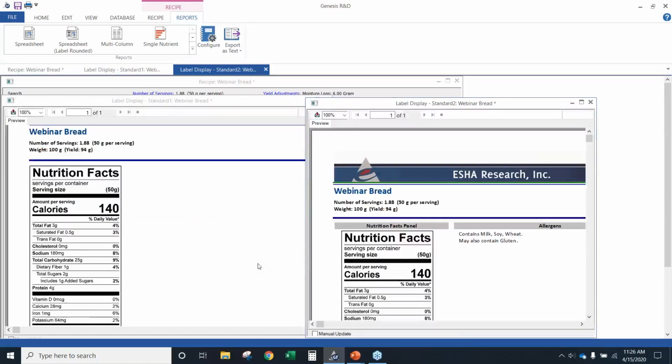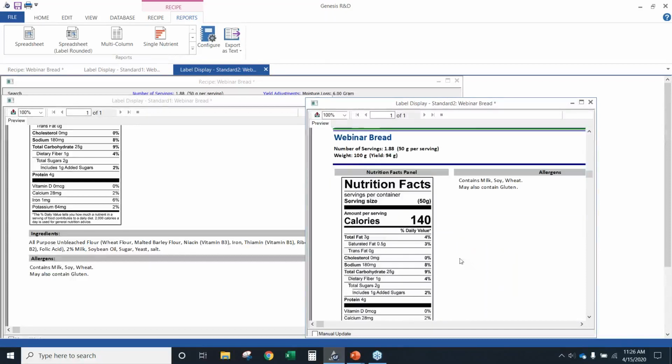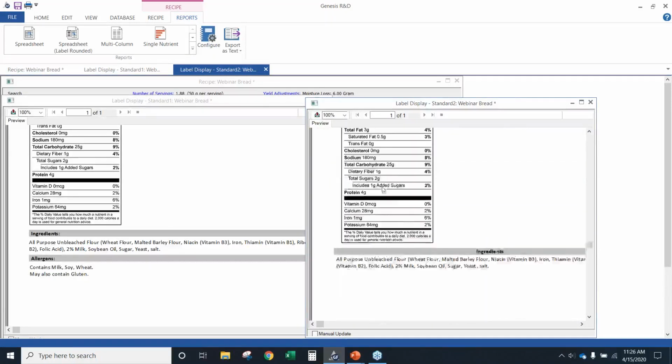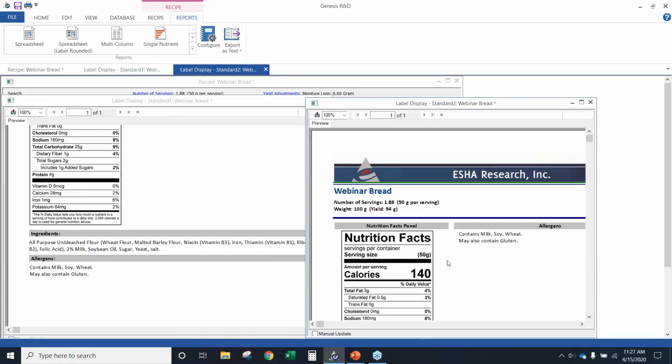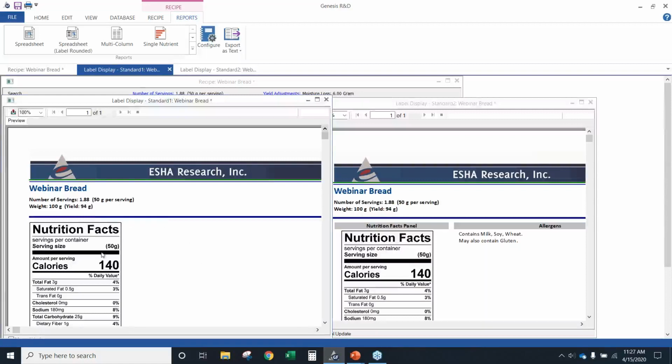Essentially, the primary difference is the placement of the ingredient list and the allergen information. So you've got your serving size information, you've got your formatted label, here ingredients and allergens, one on top of the other, here ingredients, and then allergens over to the side. So those are set, this placement of the pieces of information are set within the document.